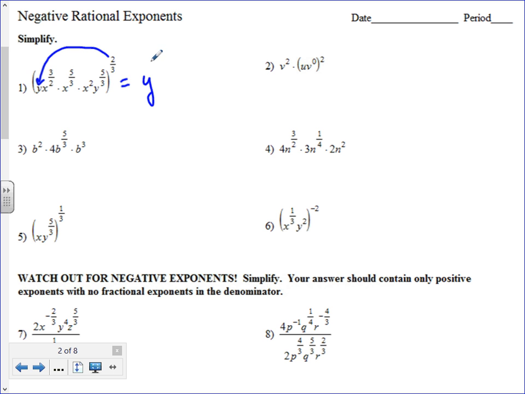2/3. Right. Anything times 1 is itself. Okay, keep going, Steve. I'll tell you when to stop. And you got to multiply 2/3 by 3/2. Remember, it's easiest to do these in your head.